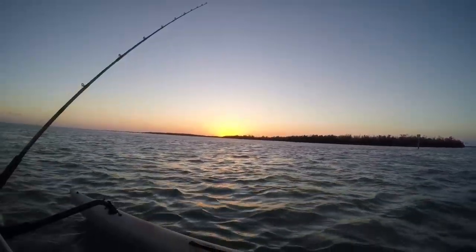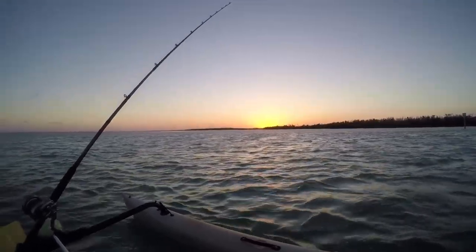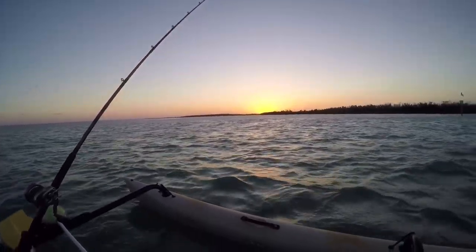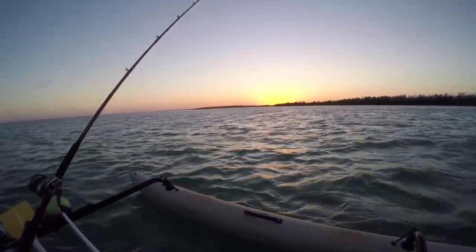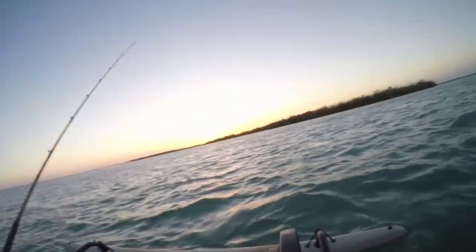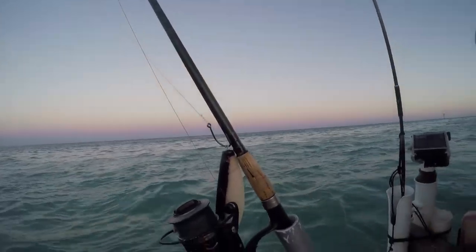Just about now the mullet are pushing off the flats. I've got a mullet out now. I guess the tide has started to either die or reverse — just the wind is so heavy right now it's pushing hard. But all those mullet are lined up there. I've got the big paddle tail all ready to throw at any side fish, so hopefully there's some action that way as well.